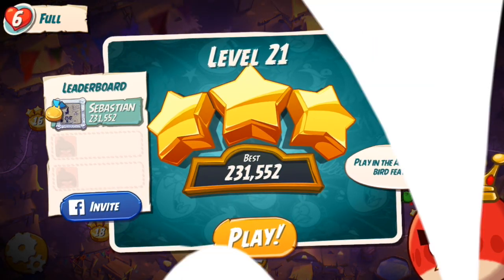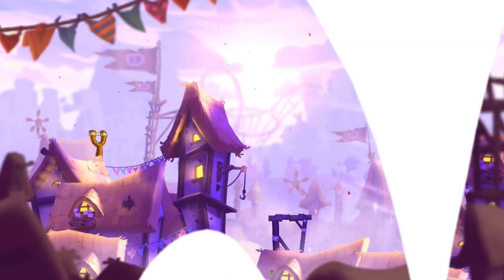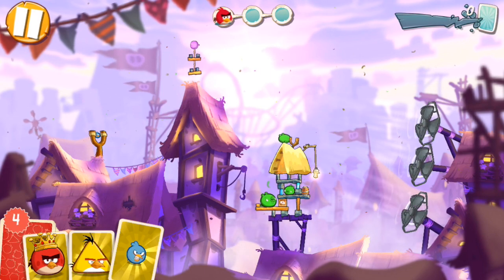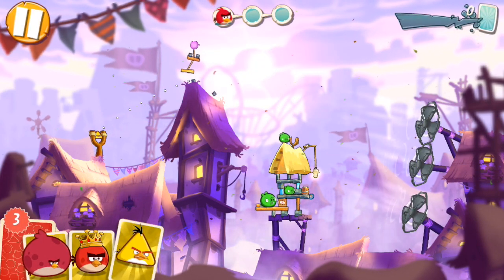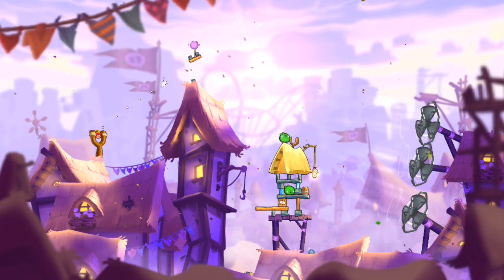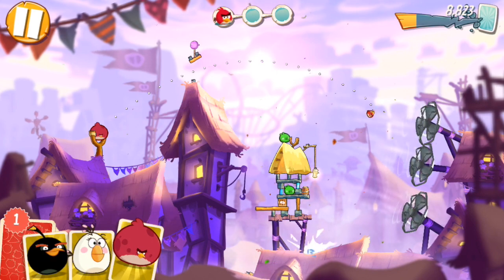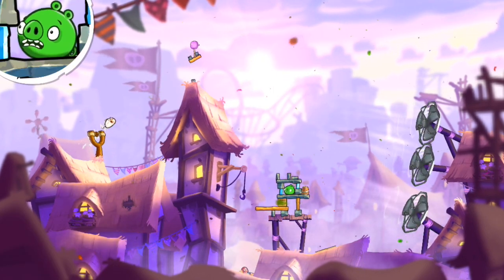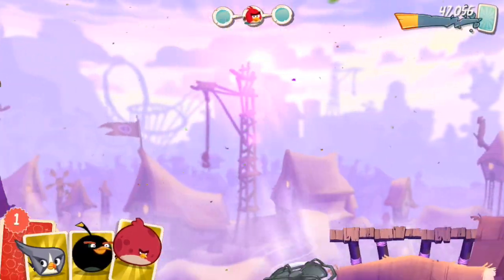On to level 22. Alright, but this is a tricky one. So, as you can tell, they'll be stealth blocking your shot. See? It didn't work. Sure, you may be wasting your birds, but once you get more stuff unlocked, that's when you'll get more shots, more birds, and possibly a higher chance of getting 3 stars.